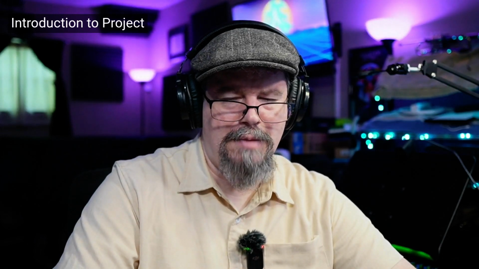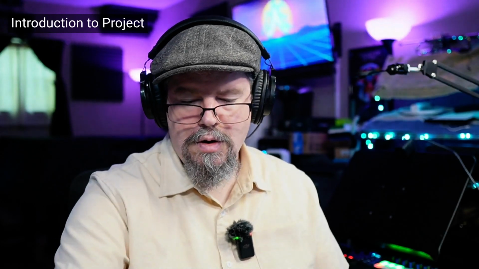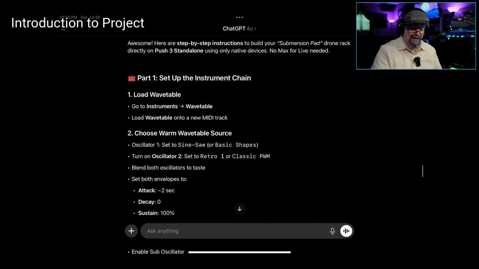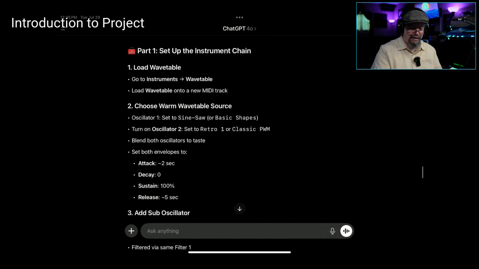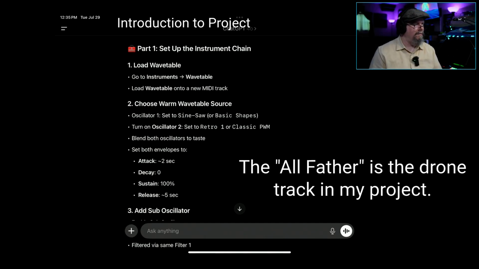It's going to be about creating a sustained drone or flexible droning instrument inside Ableton Live with just native Ableton instruments that can run on Push standalone. Now, to that effect, we're going to call up another screen, and I've actually gone to ChatGPT to ask it. So I said, how do I create a pad or a standalone device in Ableton Live? So it's going to replace the Allfather, but for now, we'll go over to Live.